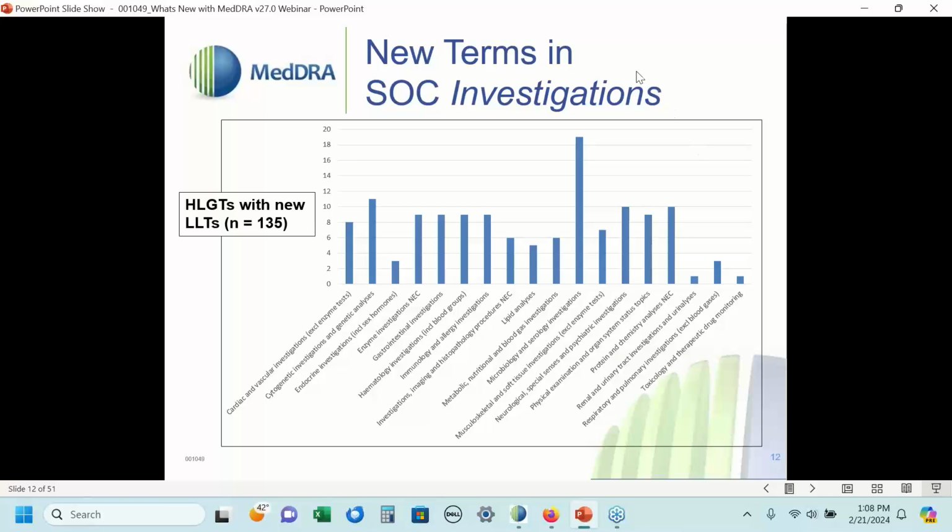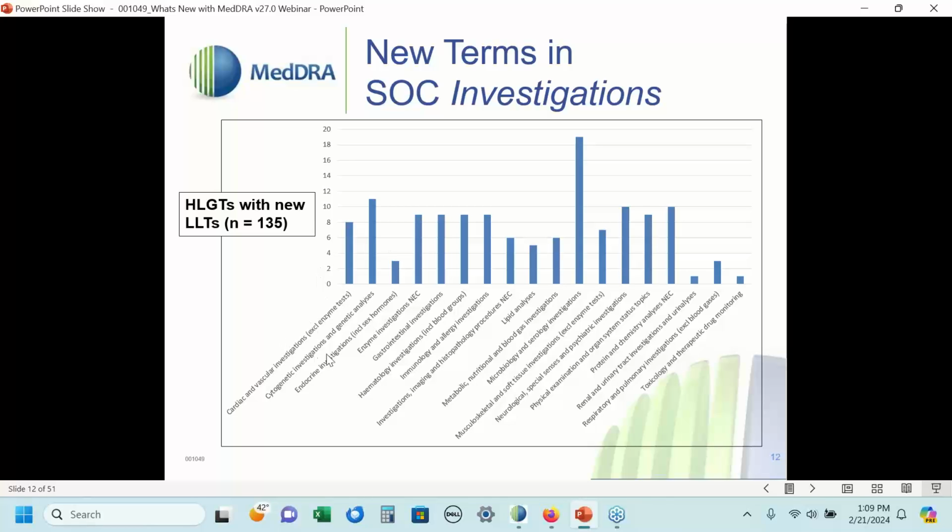So the first thing that we're looking at here is the SOC investigations, and specifically the HLGTs within the investigation SOC which had new LLTs added to them. There were a total of 135 new LLTs added in this particular SOC, and you can see the HLGTs that are represented.